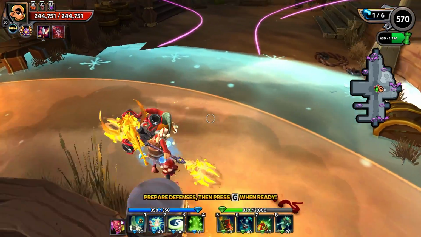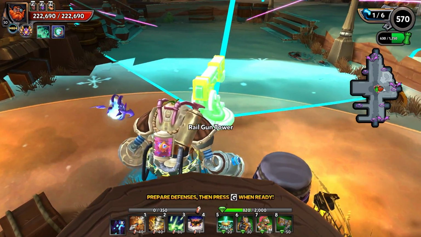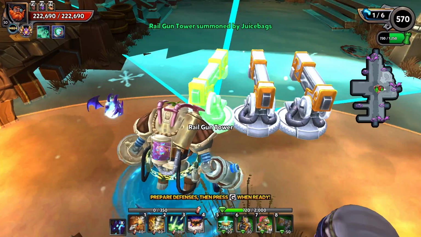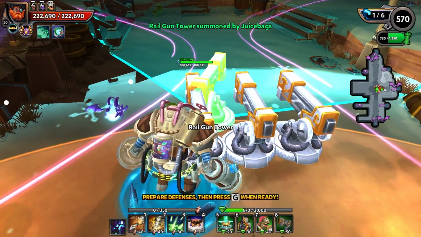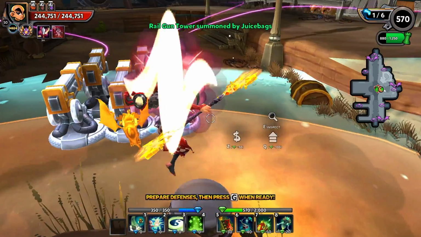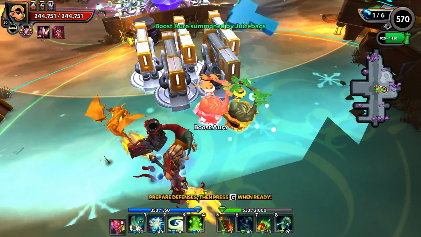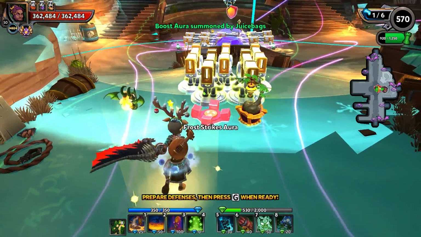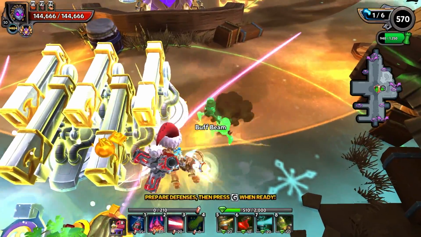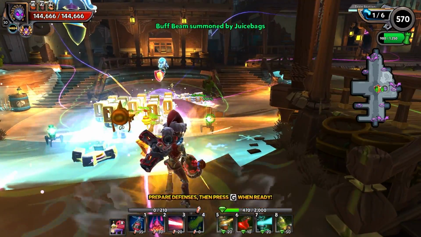Now, we're going to come right up here and basically do the exact same thing with our railguns. We're going to go 5 railguns up top. These, of course, are just not quite as important as far as what kind of spacing or anything you use. And then we're going to give it a boost aura. Let's give it a destructive pylon. And then we'll throw a buff beam on top. And the base of the build is done.